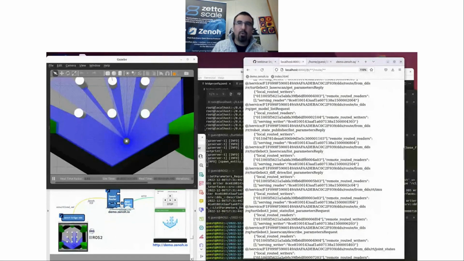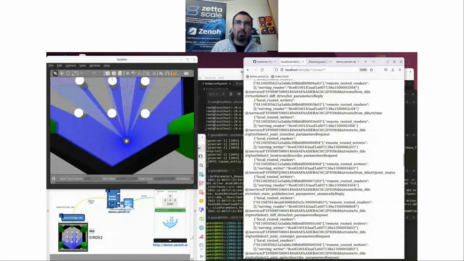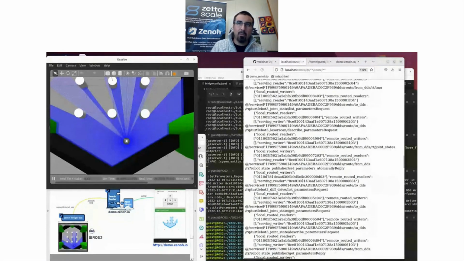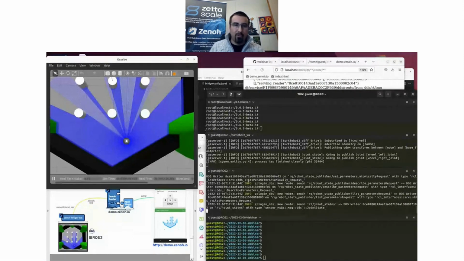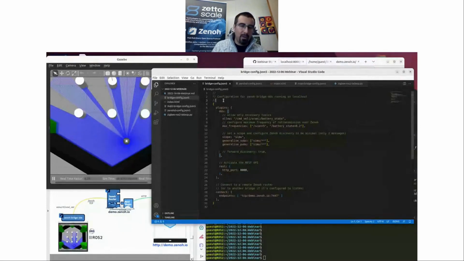And we probably don't want to expose all this over Zenoh systems. That's already a lot of discoveries. There are a lot of topics that are not meant to be used remotely. So what we will do as a first step is to configure the bridge to expose only the topics we want on the wire. Let's do this with a configuration file for Zenoh. You have this configuration file available in the gist, but I will detail it here.